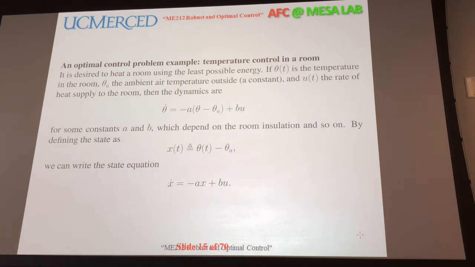I'll go very quickly. This is a very simple example. You have ambient temperature, current temperature, and your temperature change is, if you don't have this one, your temperature will drop until your theta is theta A. Then theta dot is 0. But if I want to heat up or cool down, then I need to add a control. A and B are two constants. So what do we do? We can define this as x. x dot is theta dot, so this is x dot minus. So this is a very simple first order system, right?